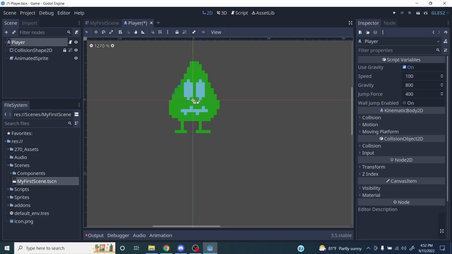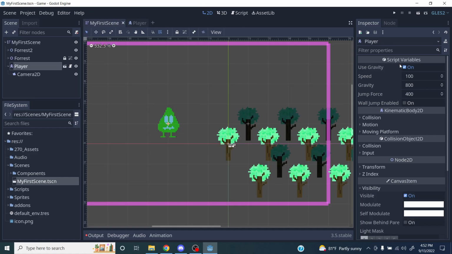And for now, in this scene, we don't have physics enabled. And so there's an option for the player here to use gravity, but we don't want that option on. But I'm not going to do it in this version. I'm going to do it in the main scene. So it's just in that scene that the gravity is turned off. So I'm going to go to my first scene. I'm going to turn off gravity. I'm going to turn the speed up a little bit because I feel like I always end up turning up the speed. And I think it should work now. I'm going to save this and preview the scene.